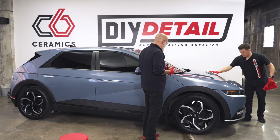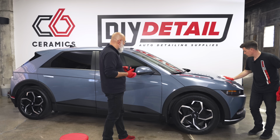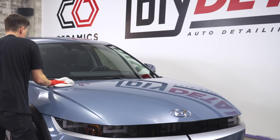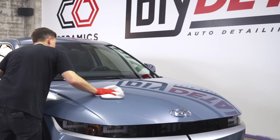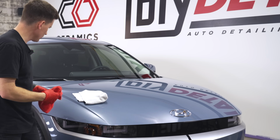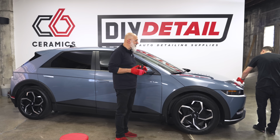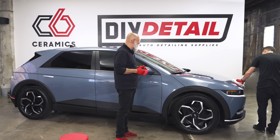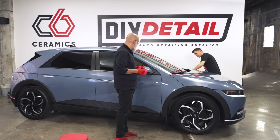Yeah, and I can see from here, we're at a good 50%, maybe a little more, which is perfect. I'm actually not putting pressure on this towel. I'm just letting it work and grab like it's designed to do. Yeah, you don't want to put any pressure. You just want to glide over the surface. And with the 8-3 stack, let me tell you, we're gliding. That is the proper term. I'll come back with my insurance towel in just a second, but I am wiping over onto the next panel to make sure we don't get any high spots.